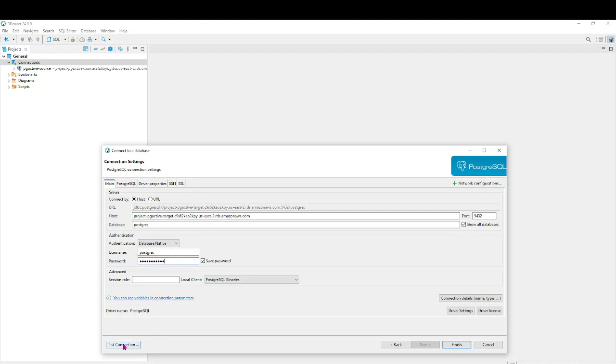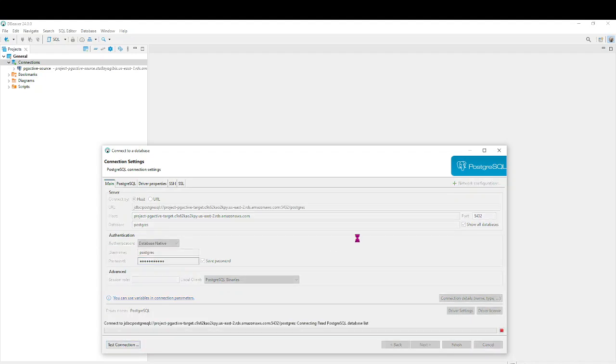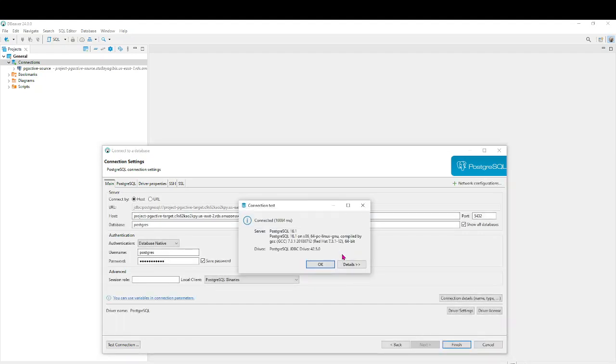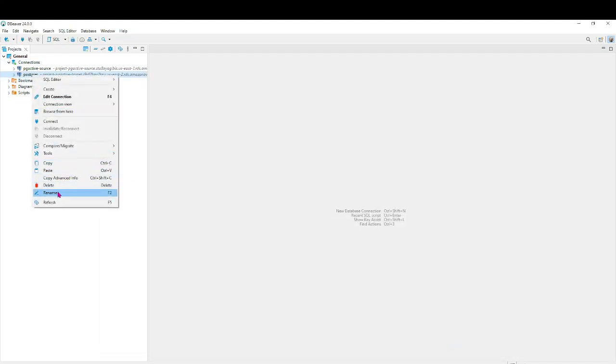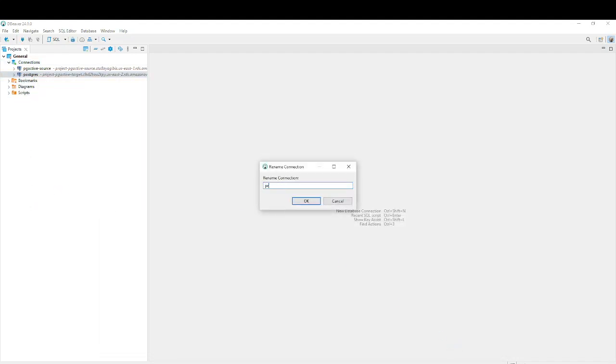Save password. Just click test connection. So it's taking some time because of caching. So it's test connected. So finish. Let me rename this as project target. Okay. So it's for your convenience. So it's a source, it's a target.